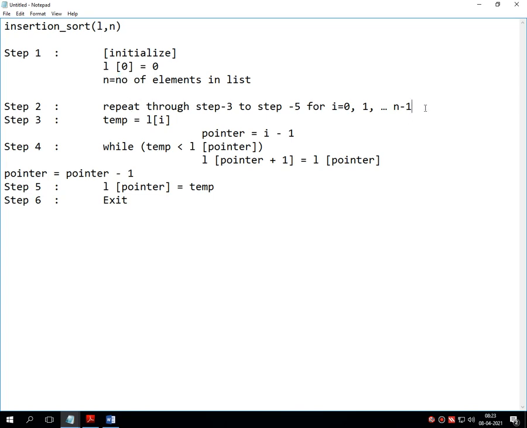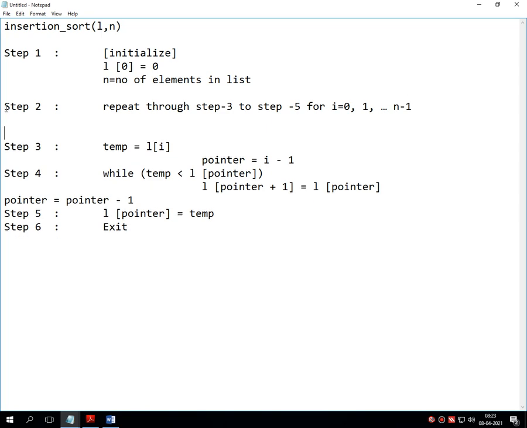Now step number 2 represents our looping control structure, which repeats steps number 3 to number 5 for all the values of the entire list. That means starting from the 0th position to the previous position, step number 3 and step number 4 get repeated.